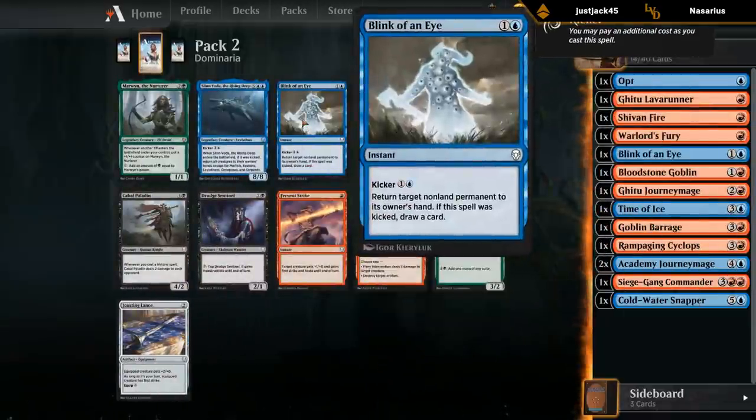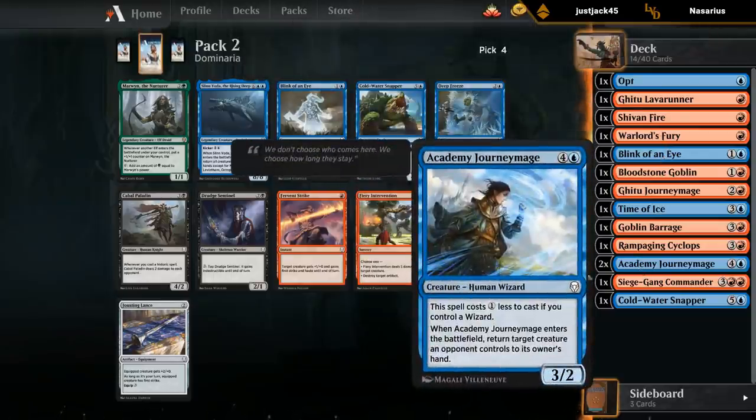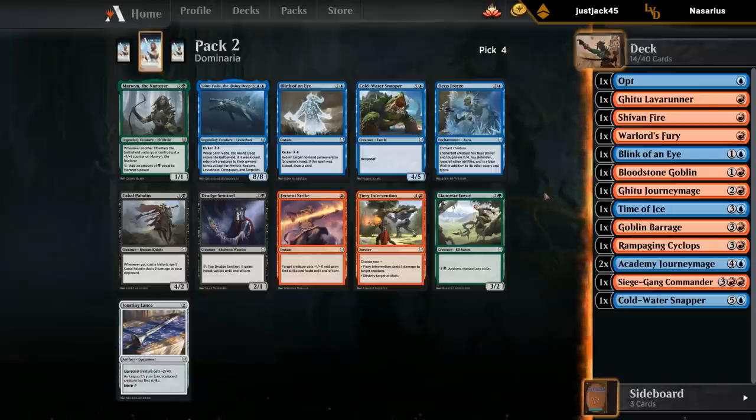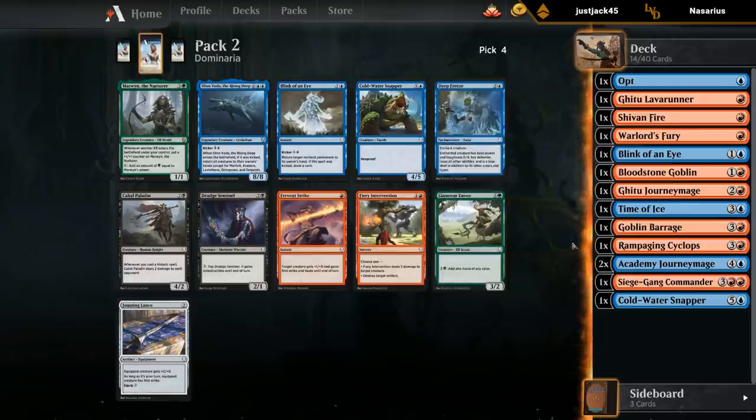Alright, another Blink of an Eye. Seems pretty good. So now that we have double Blink and double Academy Journey Mage, we just want to make sure we pick up enough cheap creatures so that we can leverage our board advantage once we bounce the opponent's creatures, so we can get in damage while the getting's good. Also, we have Time of Ice, which wants us to play more creatures to the board early, so we can leverage that extra advantage we get from tapping creatures down from the opponent. But I'm still going to take Blink over Intervention.